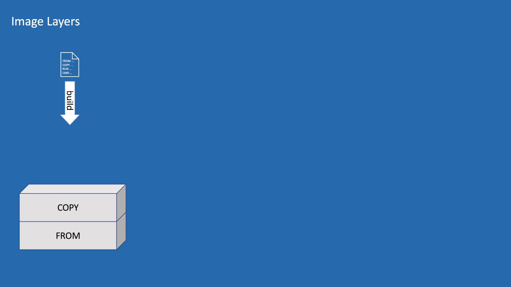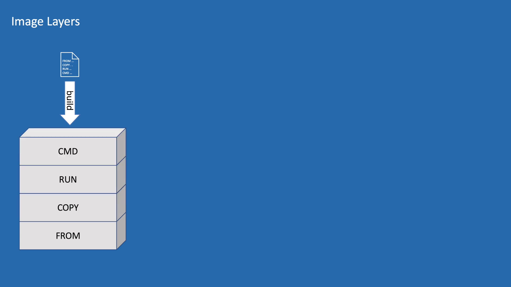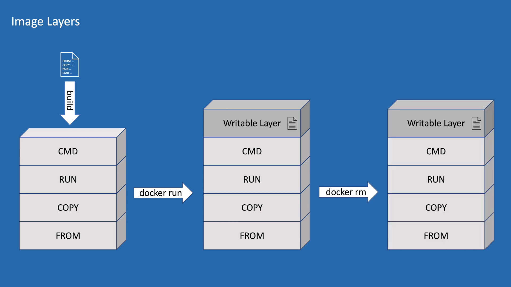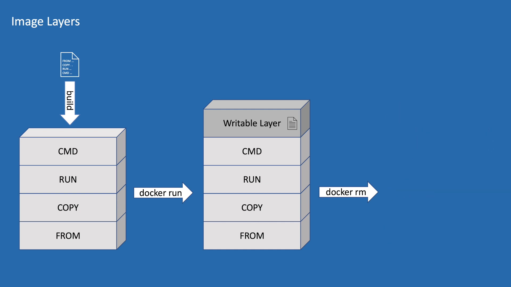When you build an image from a Dockerfile, for every instruction in the Dockerfile, a new layer is created. All these layers are read-only, meaning we cannot write any data to these layers. When you execute docker run for this image, a new container is created with a new writable layer. Any data that is created within the container is written to this writable layer. For example, when you run MongoDB in the container, any to-do items are stored in this writable layer. But there are a couple of problems: it's difficult to use this container data by another process as the container is fully isolated, and when you delete the container, this writable layer is also deleted and the data associated with that container is also deleted.